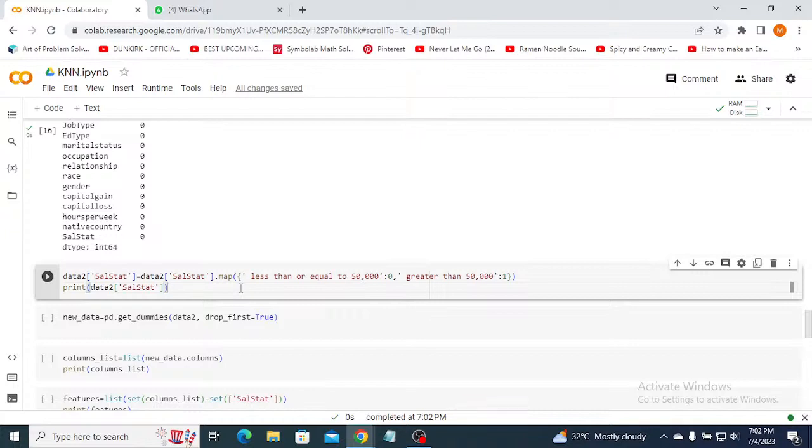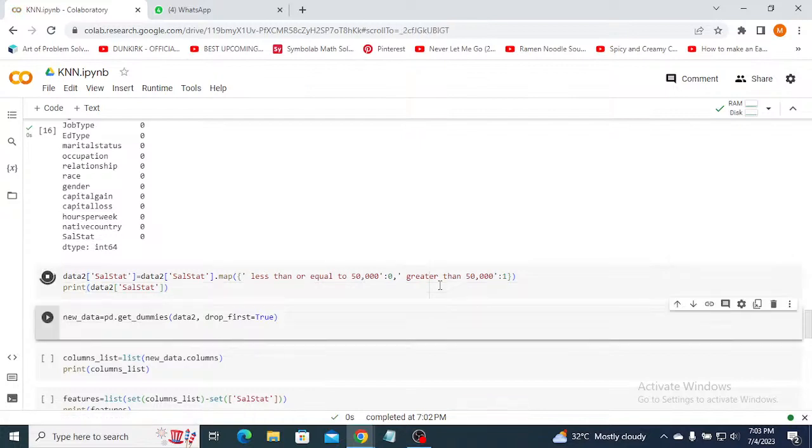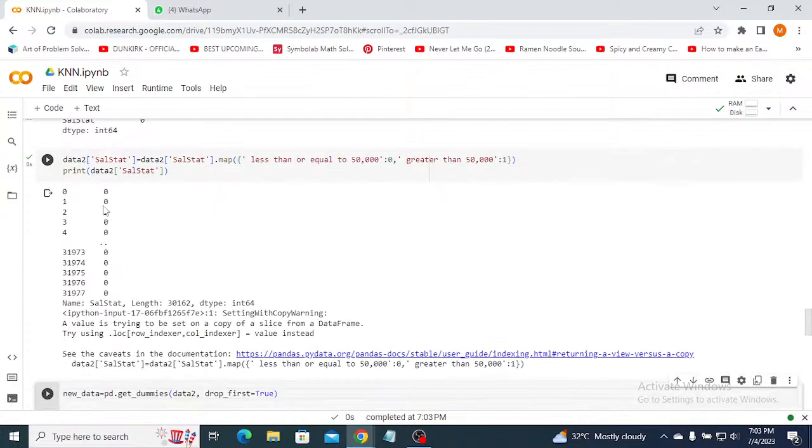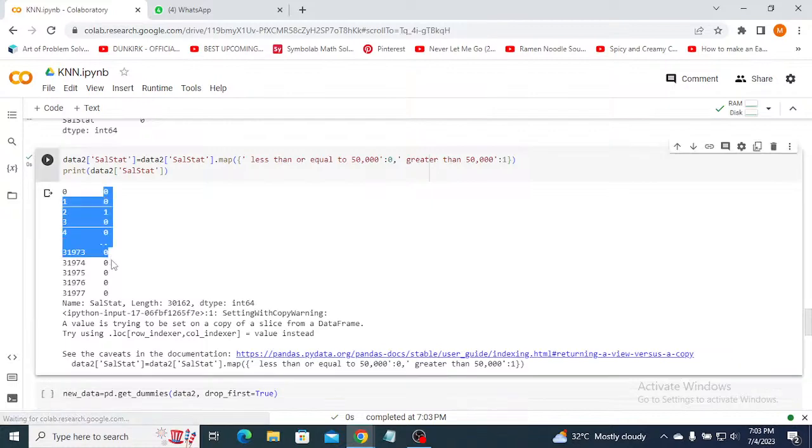The data usually takes numerical values, so we're trying to convert all the strings into numerical values. In the salary status column we convert all the strings named less than or equal to 50k to 0 and greater than 50k to 1. After doing this, you can see that all the values have been converted into zeros and ones.